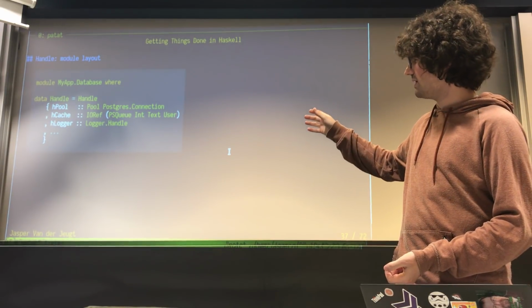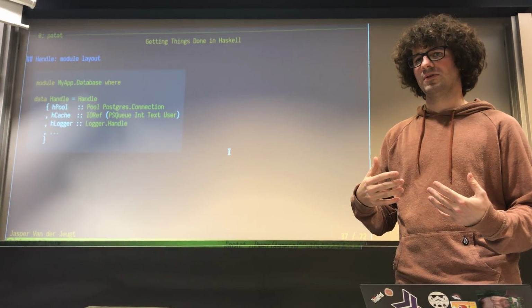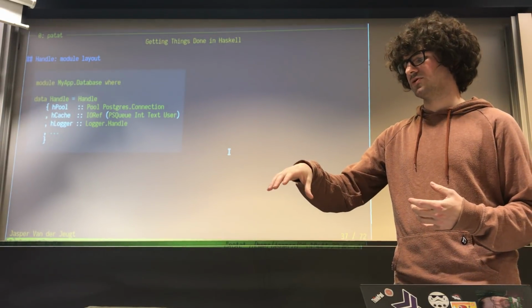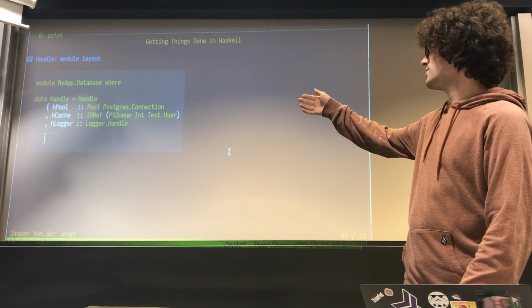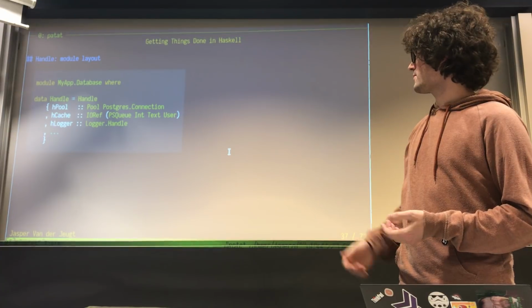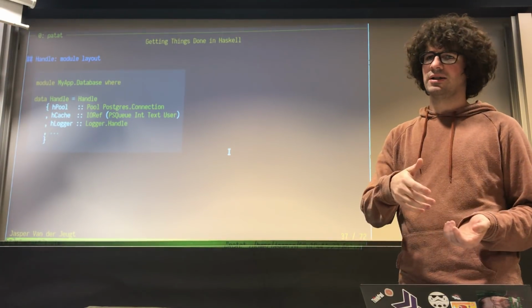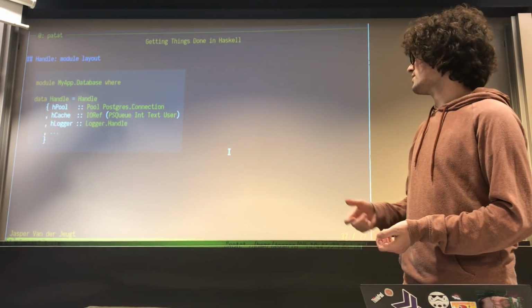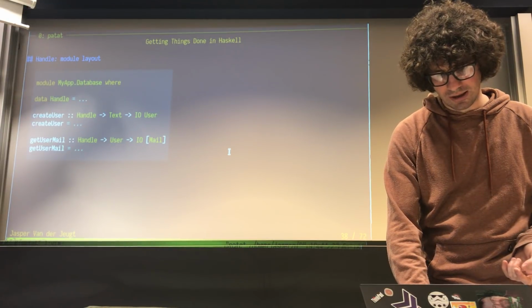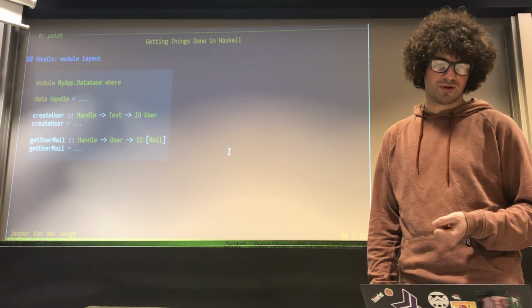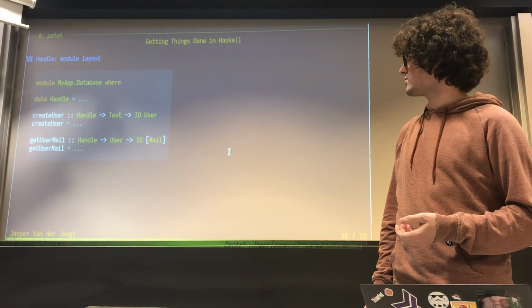And this is a pattern that works a bit in the same way, by always defining things in a systematic way. You get the advantage that if as a new programmer you need to take over something, you can really easily find your way. The way this works is we will always define a type called Handle, which holds all the mutable information. You can consider this like a file handle or a handle to a socket or something like that. In this example, I'm writing a handle to a database. Then you just define whatever functions you want on it. You would have, for example, a create user, and get the email for the user, and so on.